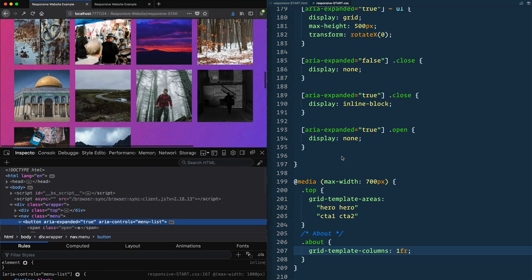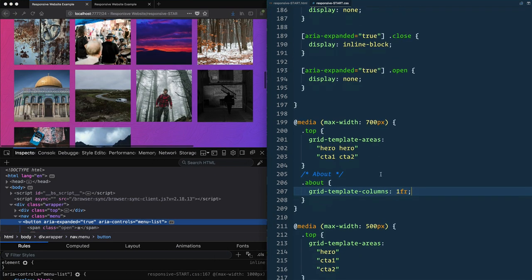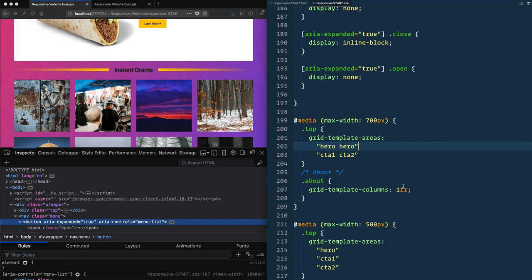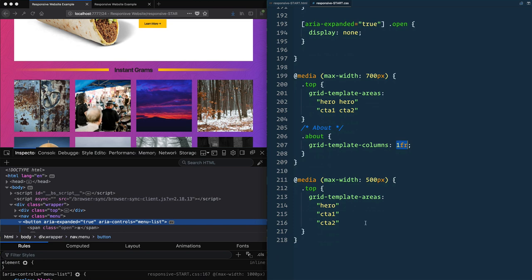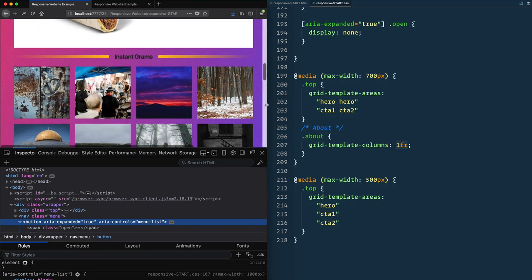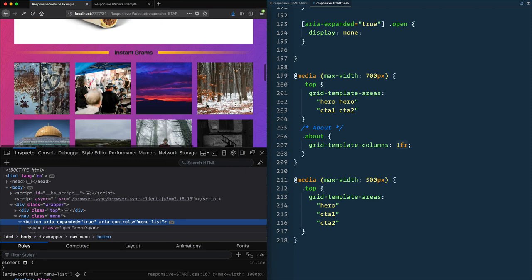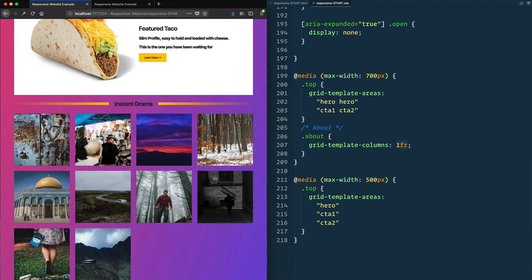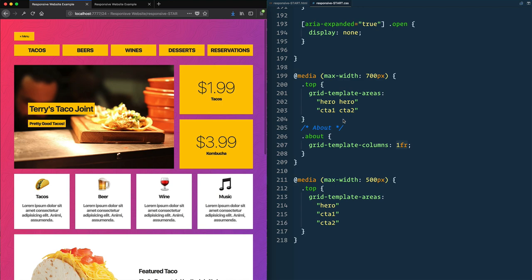So I really like grid and responsive because almost always it's simply just redefining what the grid looks like. And then the children will just snap to where they look to, regardless of if you've used fr and pixel values or if you've used template areas to figure that out. Then finally, our Instagrams at the end here, those are by default responsive as well because we use min-max, and there's nothing that needs to be done there. So everything is looking totally responsive to me. Hopefully you learned a thing or two along that and you can implement some grid into your own work. See you in the next one.